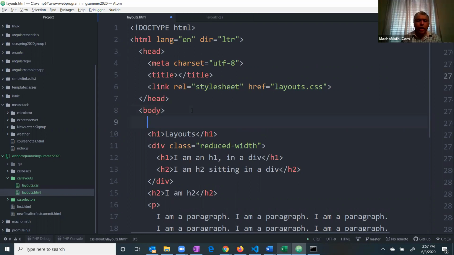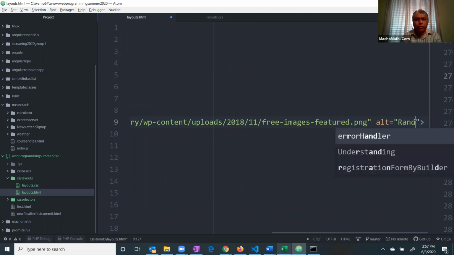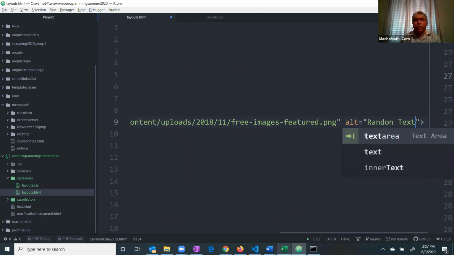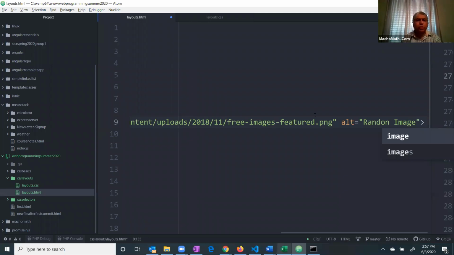For that, I have the img tag, and here I will put the URL for the image, and here I will put some alternate text in case the image is not available. So random text or random image, right?